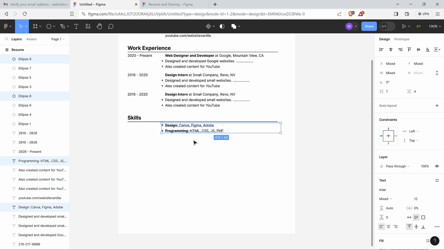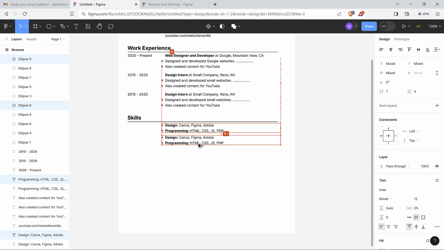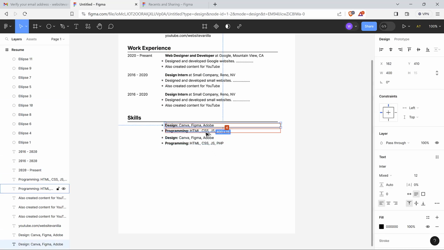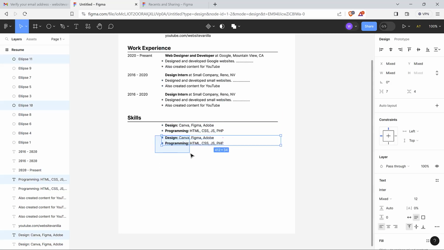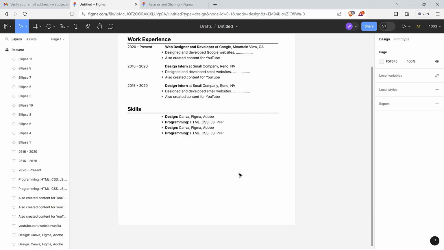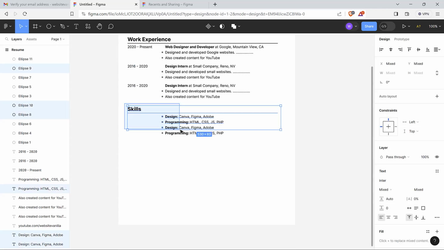I'm just gonna duplicate this section. So you can put as many skills as you want. So this is 4 distance from this, so I want to make sure this is also 4 pixels from this. So make sure they're all the same distance. Cool. So what else? The last thing is maybe your projects. So I can highlight all this section.